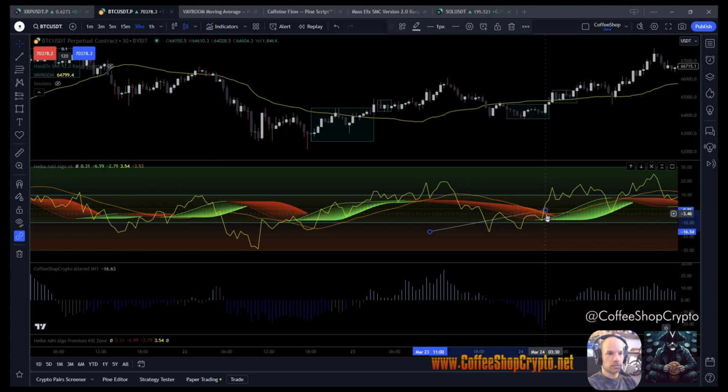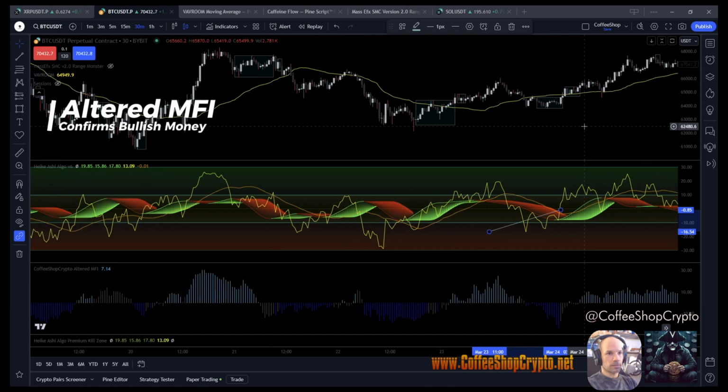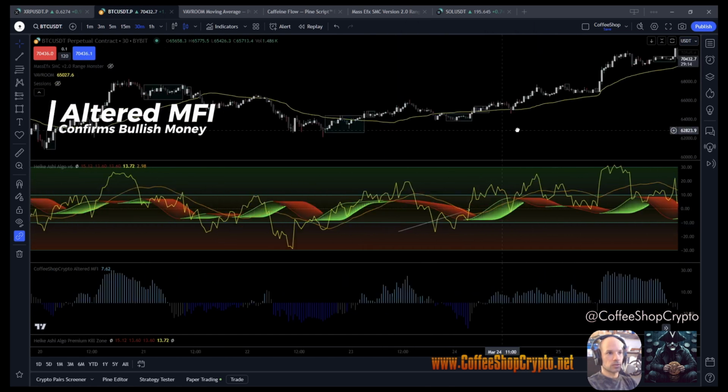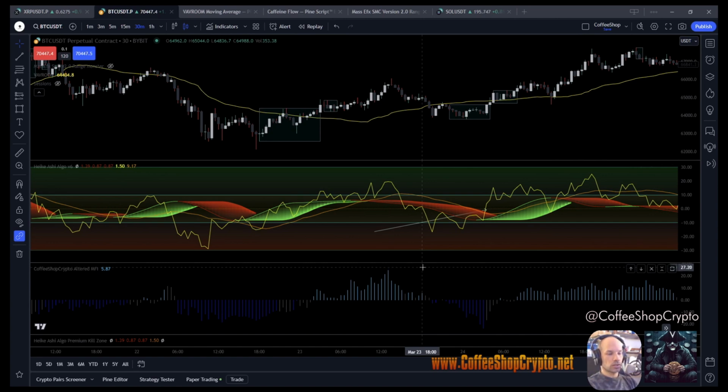RSI is above the ribbon and the moving average is between the ribbon and the RSI. But if you look here, the money flow is still flat, and here it starts going bullish, flat, and then bullish. And of course, at that point, price takes off. Okay, so now, if you want to overlay these 2 onto each other, here's what you do.